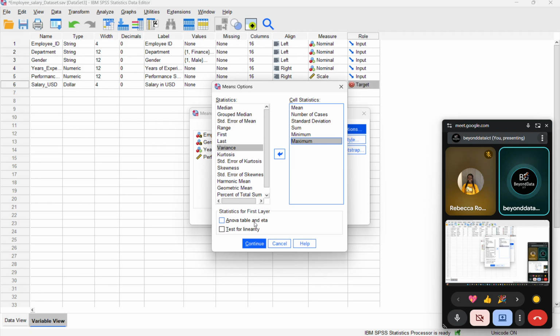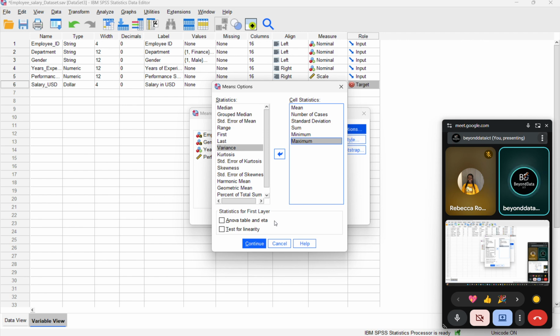But down here, there's an advanced analysis, a table called ANOVA. This is an advanced analysis which will help you gain more insights. It will tell you if there is a significant difference in the means of the departments' salaries.